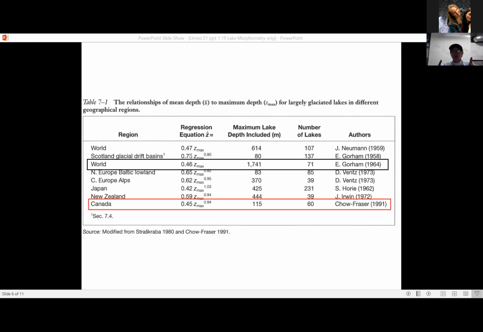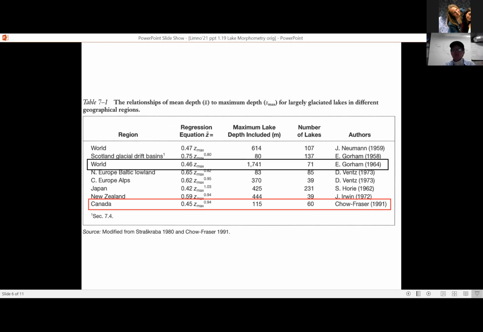These tend to be steep-sided lakes. In Japan, on the other hand, it was only about 42. That's kind of at the other extreme. So there's a lot of information available in a table like this, but you really have to think it through. What do these numbers represent? What are the units? Is this from a graph? What is it saying about the graph? This is the first time we've looked at a table like this, but we will see many more, probably at least one every week.